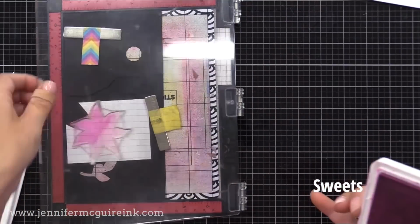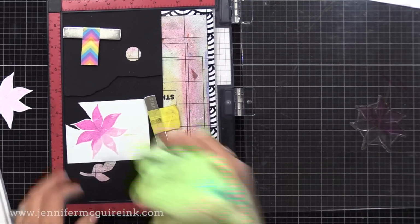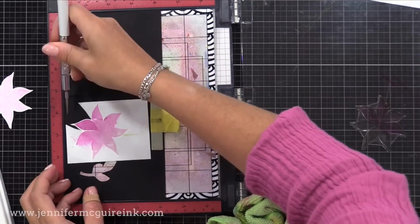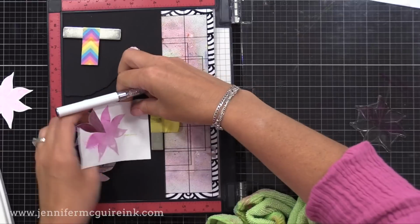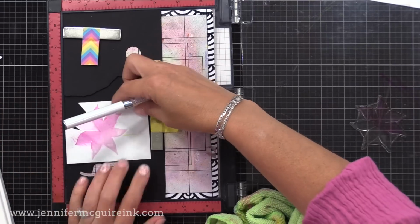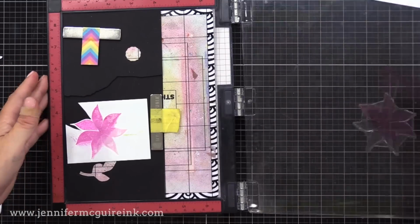Now you'll notice here that I didn't really need to create a mask to be able to mask off each of these petals. I can instead just use a piece of tape or a straight edge because of this particular design. But say you have a more complicated design and you want different areas to be different colors. This is the best way to do that, to create a mask that you stamp onto, so only certain areas are a certain color.